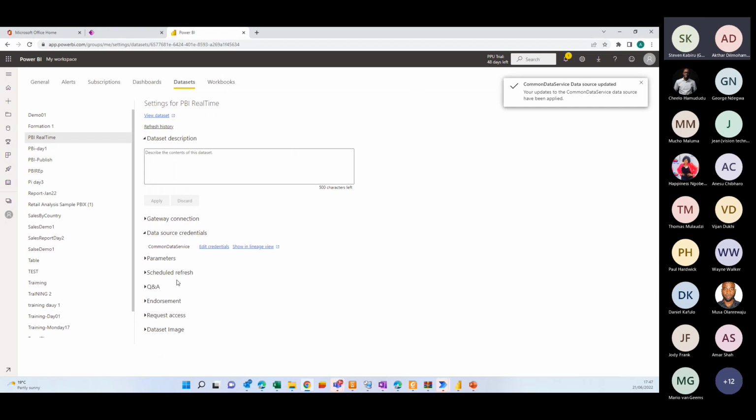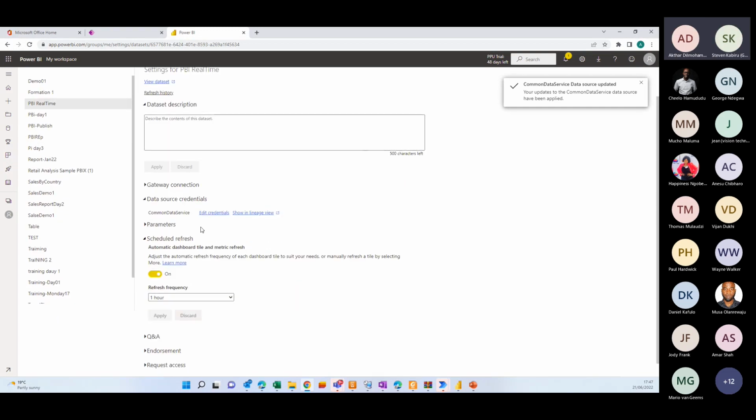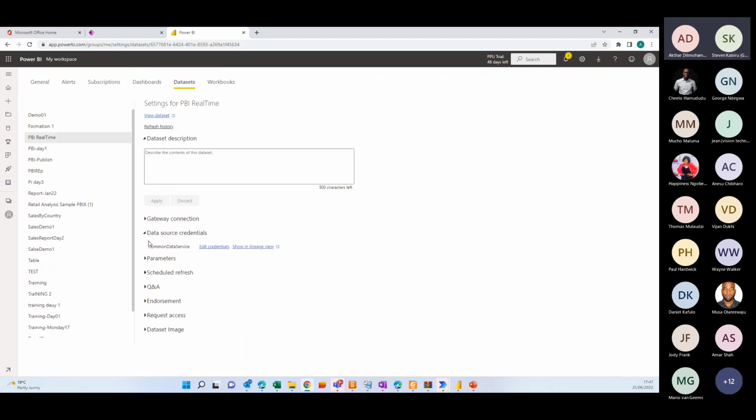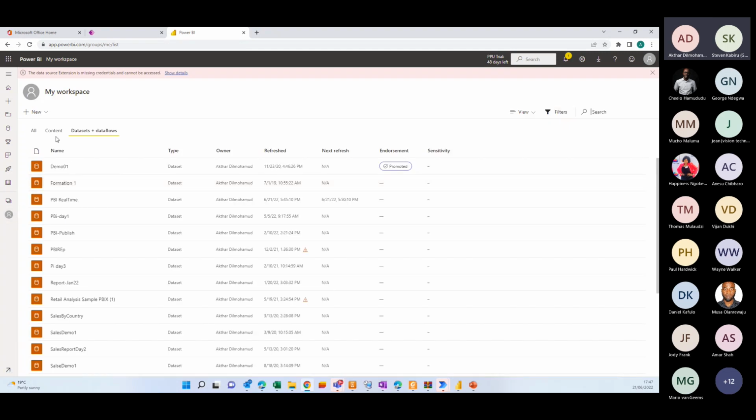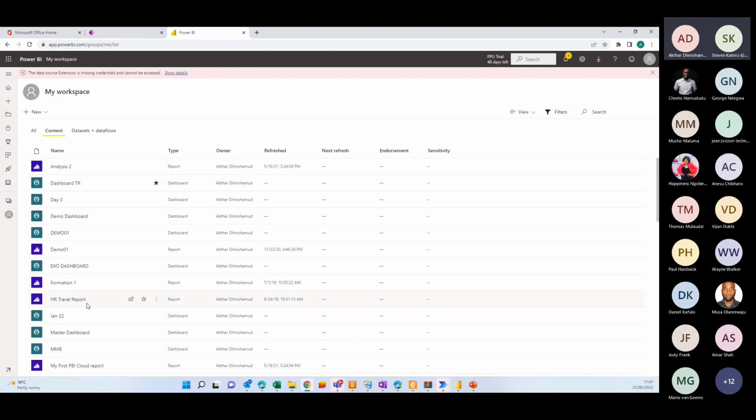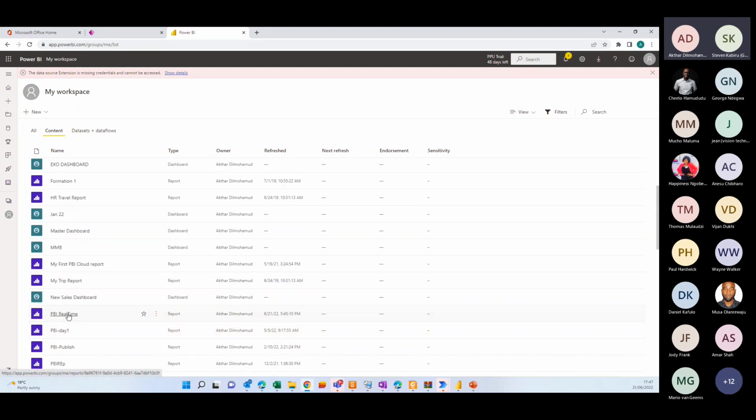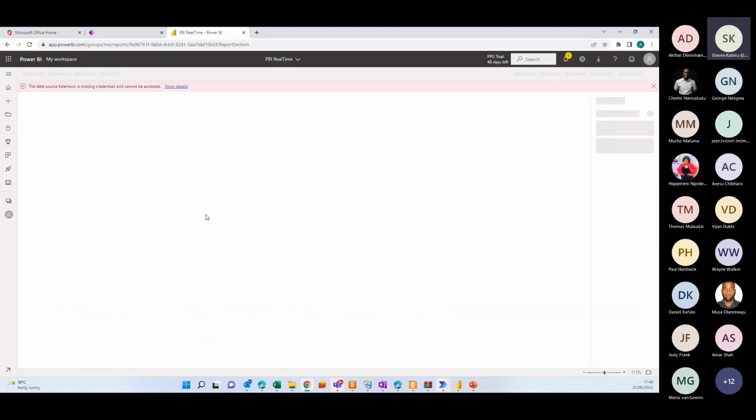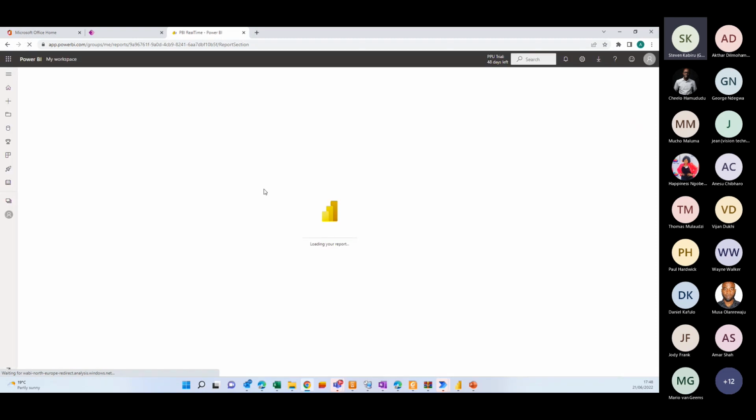Right, that's good. When you look at that, you see there's something called automatic refresh, so you can put the frequency if you want. But because I'm using common data service and direct connectivity, when I go to my report now that I have fixed the connectivity issue, and click on it, it's coming.